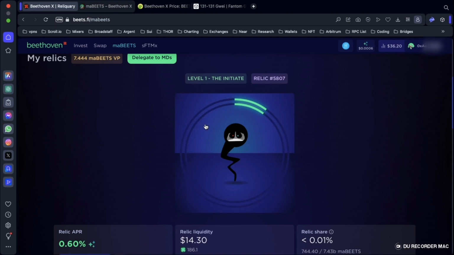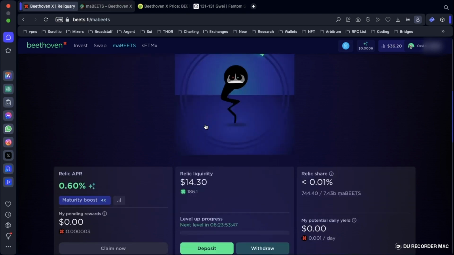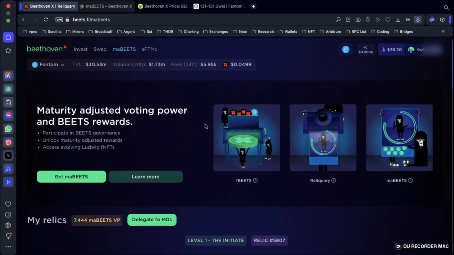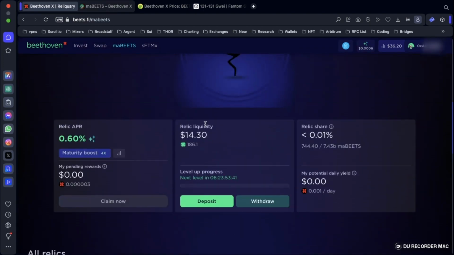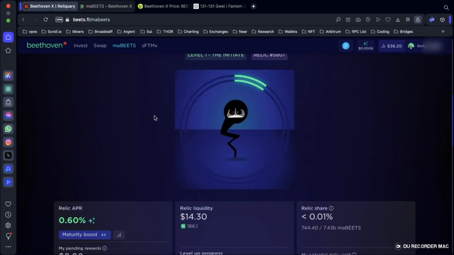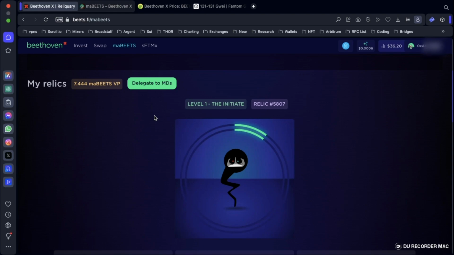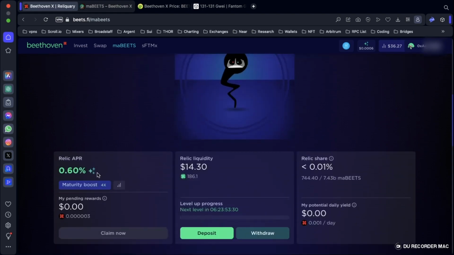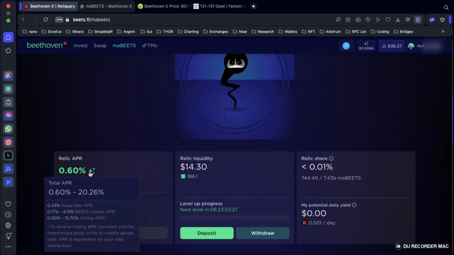As a user, this is beneficial because you're not forced into locking your tokens. At any point in time, you can withdraw your assets from the Reliquary contract, but doing so will reset the maturity tranche back to 0. So the longer you hold, the more voting power you have, and a higher percentage of the emissions is sent towards you.